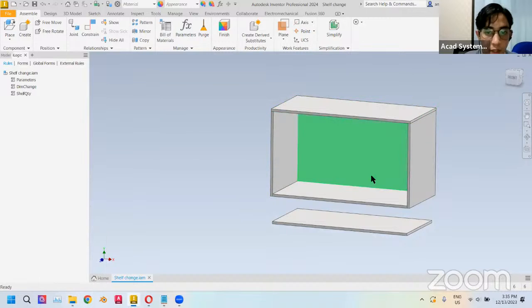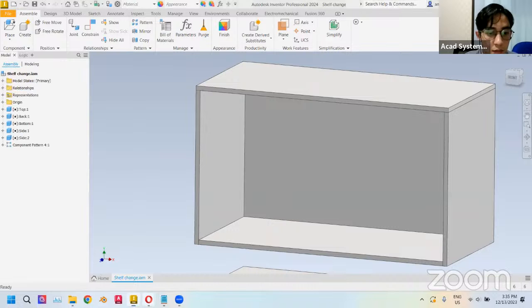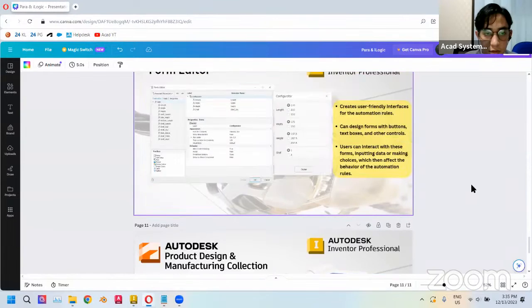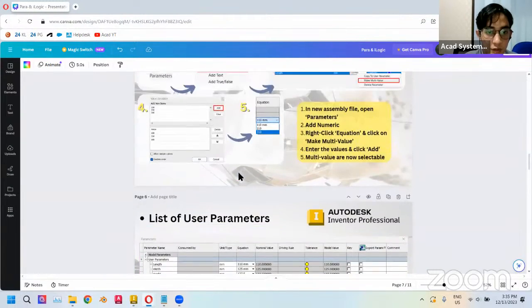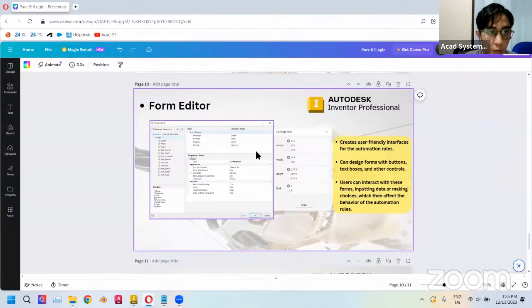Maybe there are some minor errors in the coding, so that is all I can show you. We have covered parametric modeling, iLogic, and also the form editor.